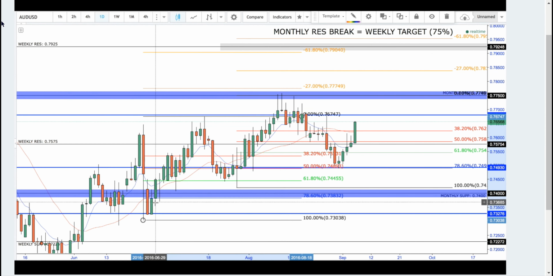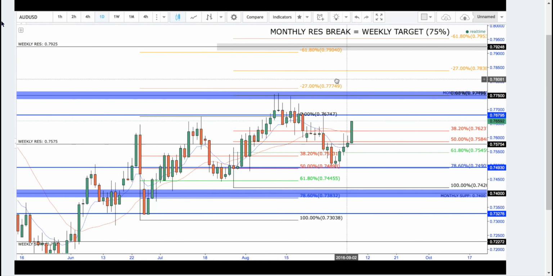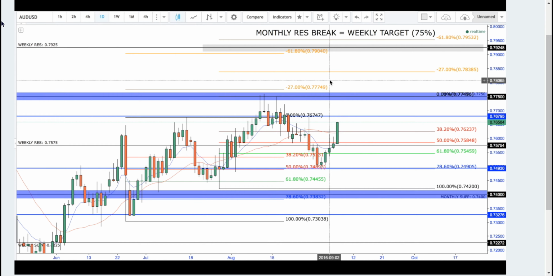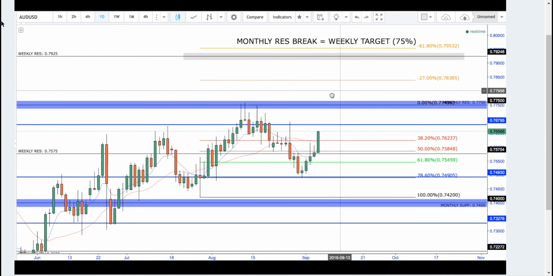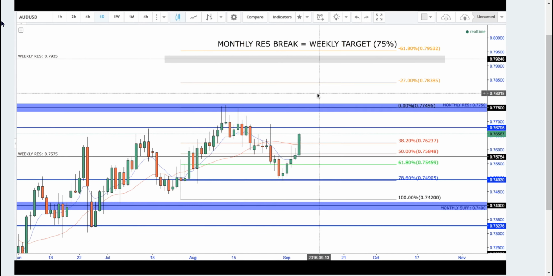So in that scenario, A, B, C, D, you always have to be mindful and you always have to be looking at what is the potential, if we have a resistance or support right above or below one of our Fibonacci targets. So that's that one there. So this is the current one on the Aussie at the moment, A, B, C, D. It'd be interesting to see how this actually plays out. But again, you can actually go back in time, plot all of this on your charts, and you can go and see yourself.